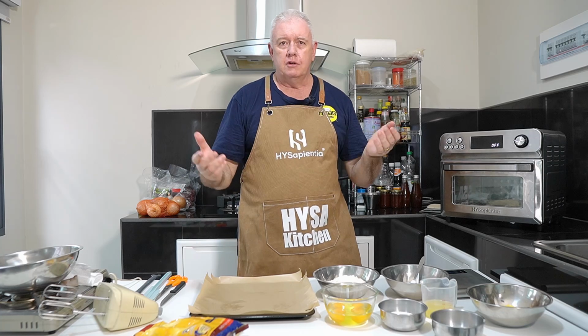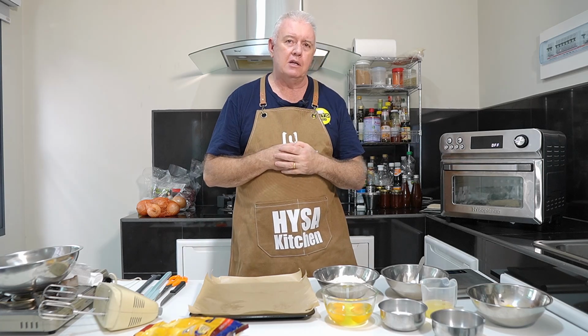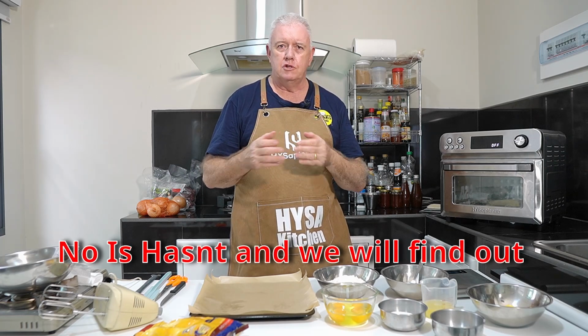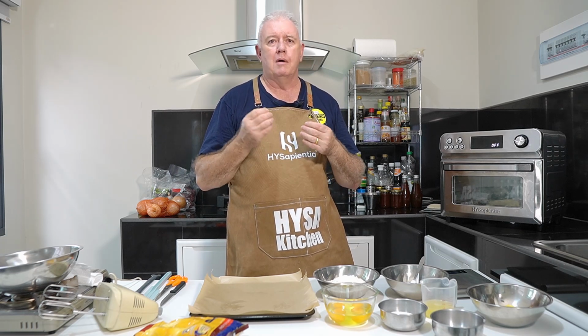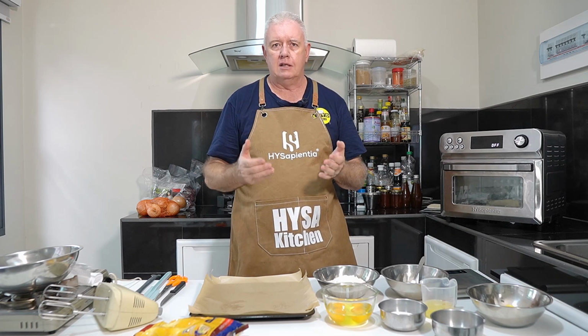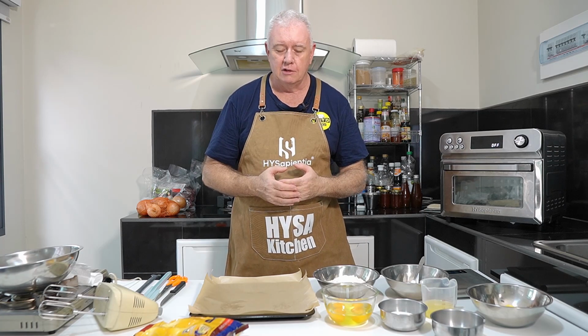Now, you can use a conventional oven. You'd bake at 180 degrees. This air fryer's got a bake setting on for 160. Normally you would do a temperature conversion drop for an air fryer and an oven of about 20-25%, which would make this baking at 165 degrees. It's 160 degrees, so let's see what it can do.